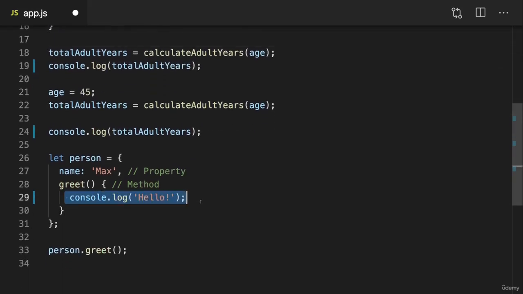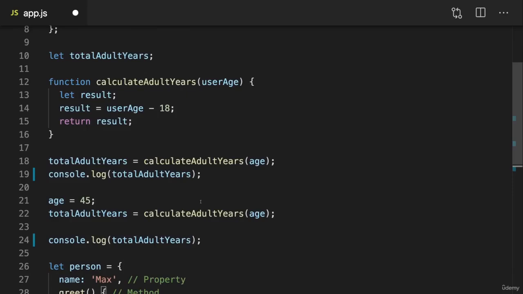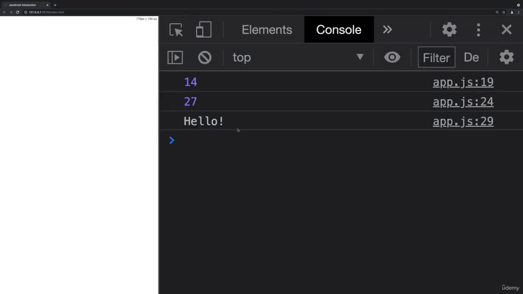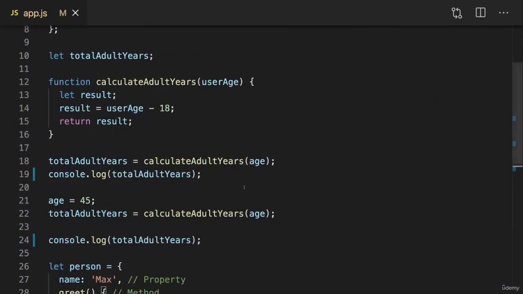console.log. I'm now using console.log in all the places where I used alert. And if I now save that, you see that now after reloading, you get this output here in this console tab in your browser DevTools. And that's more convenient than having to deal with these alerts. And if you reload this page, you get this output again. And here you see two numbers and then some text. Text is white, numbers are purple here in my case when using this dark mode. And that's how we use a built-in variable which holds an object which has this log method.